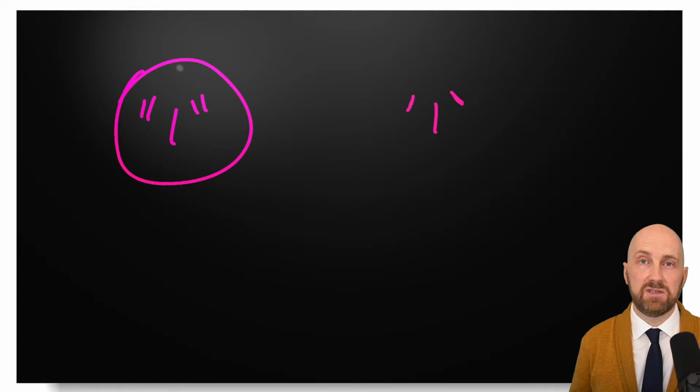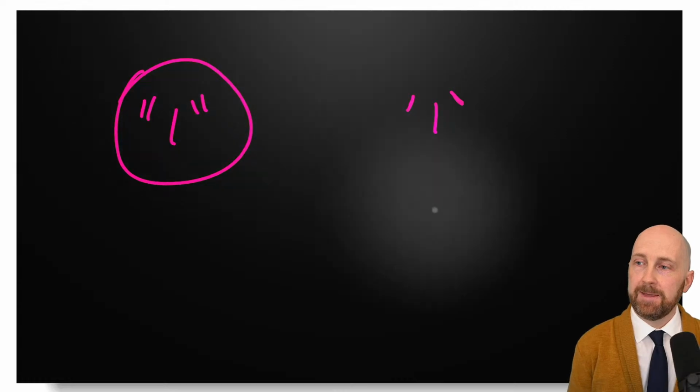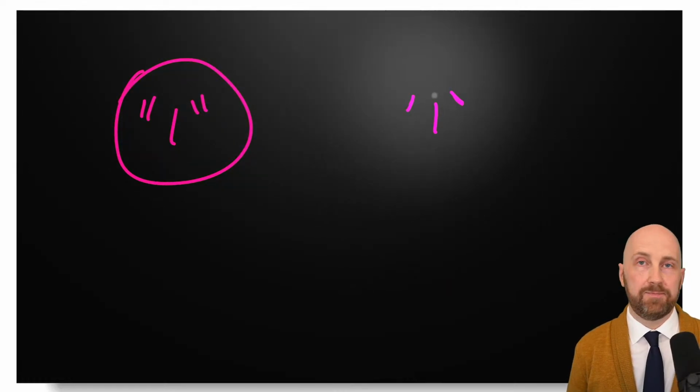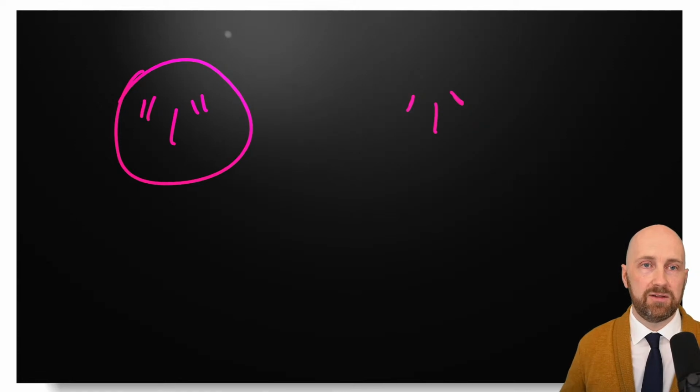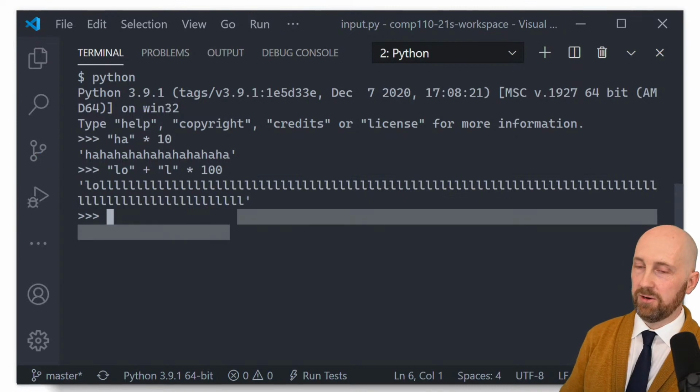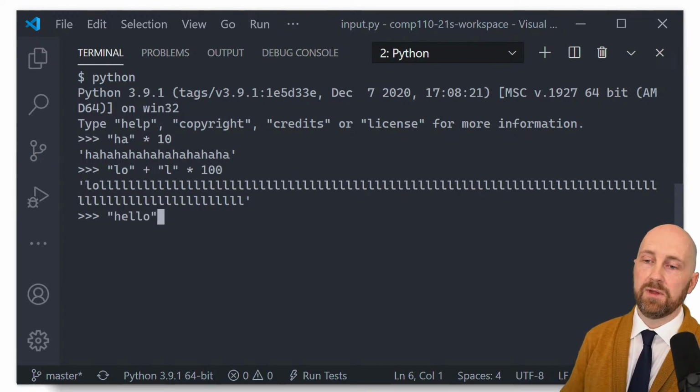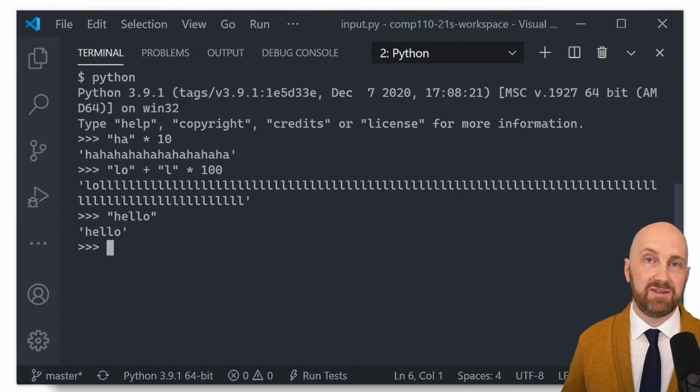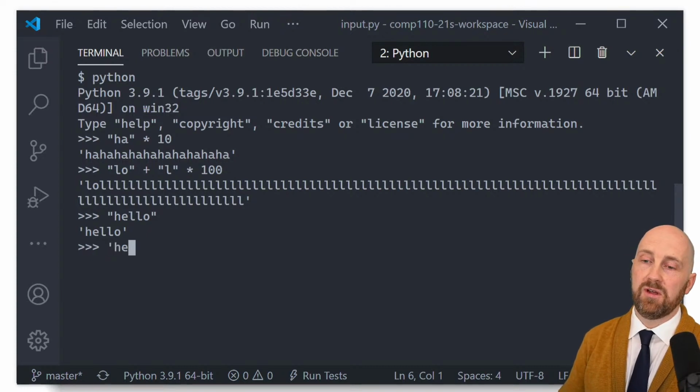The reason for this is that if you go off and write Java programs or other languages, double quotes tend to be more common as the preferred way of quoting your strings. Single quotes are commonly seen in Python, and you'll notice that even in the REPL, that's what gets produced here. So there's no difference. If I were to just use a literal like hello, we see that Python just gives me back the string hello with single quotes.